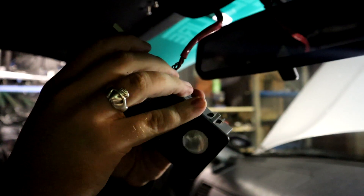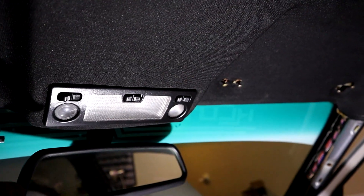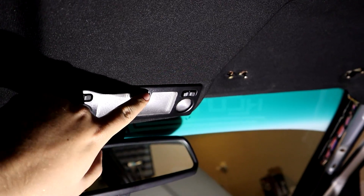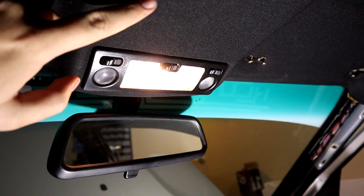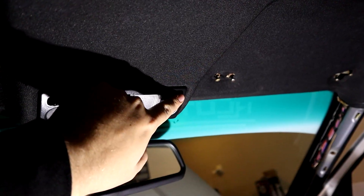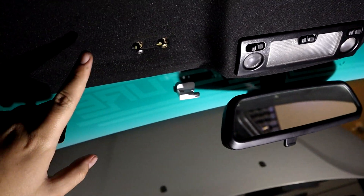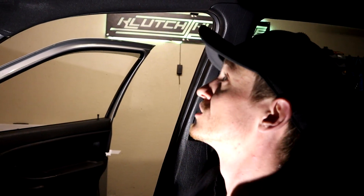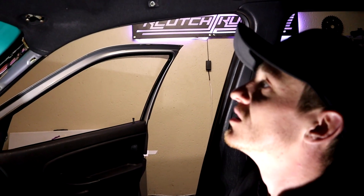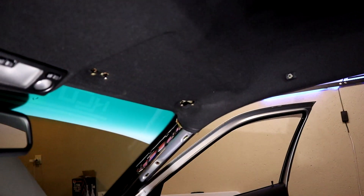Satisfying. We've got it back in and in my very humble opinion, this looks way better now that it's blacked out and matches the roof liner. That is a win. The old gray one just really broke up the look. Once we get the sun visors, side pieces, and handles all blacked out, it's going to look a lot better — it's already made the car look a lot younger. One down, quite a few bits to go, but it's going to be worth it.